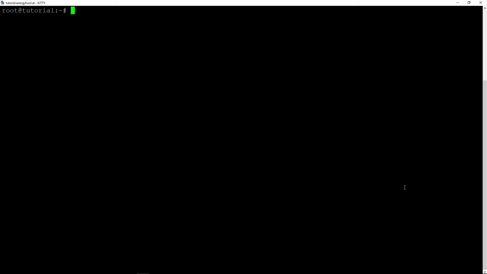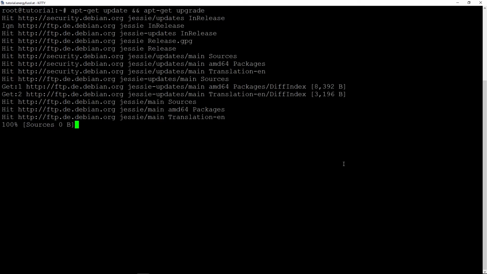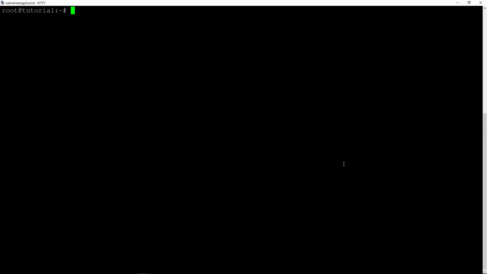It is not bad, but it is not as good as those you have to pay for, but it is doing its job and it's all right. So first of all, we update our server with apt-get update and apt-get upgrade. My server should be up to date. Yeah, it is. So now we can install ClamAV with apt-get install clamav and clamav-freshclam.